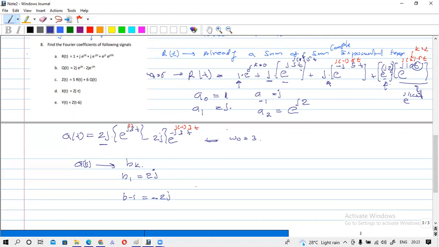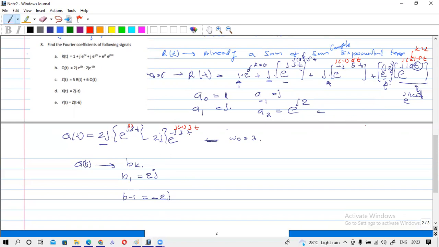So if you are asked to draw the magnitude plot, very easily you can draw it here. We have k, and k is equal to 0, 1, minus 1 and 2. These are the k values here. a0 is 1, so that is the magnitude 1. If you get the magnitude of this one, the square root of 1 squared plus 0 squared, it will be 1 again.